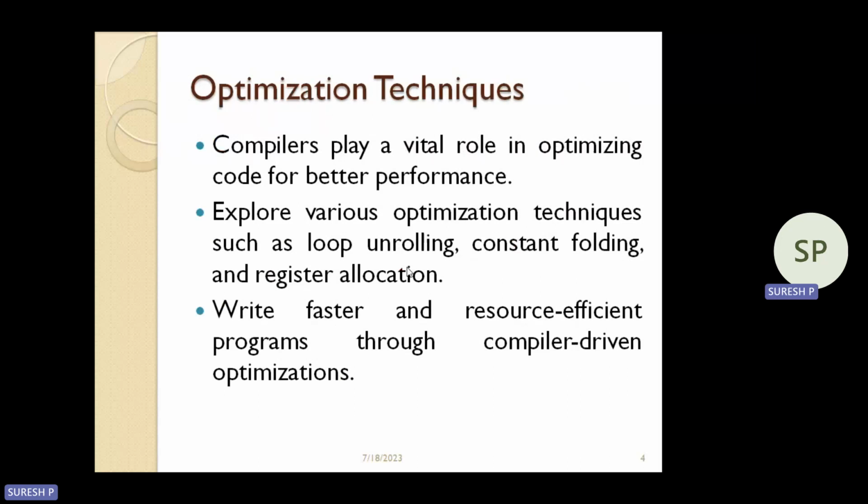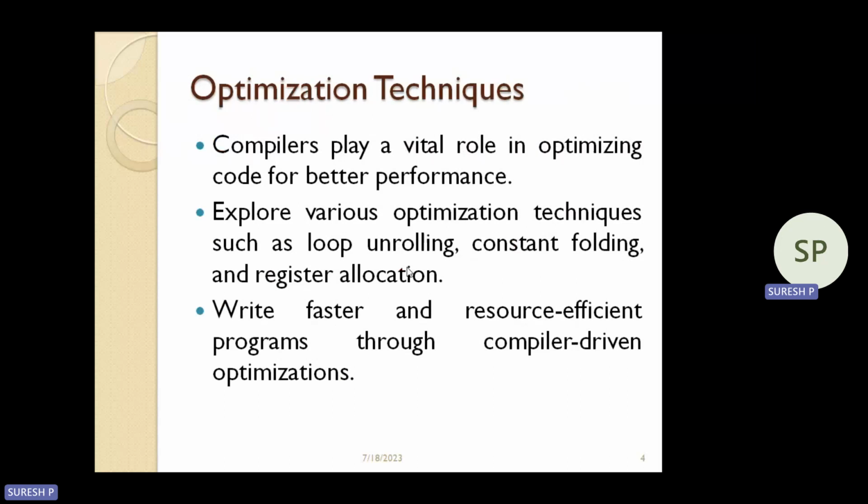In a normal OS, we don't have any time bound. Whereas in a real-time operating system, there is a time bound, where some actions have to be taken within a fraction of a second, and space complexity and time complexity both matter. So the optimization technique has to work with respect to space as well as time. I have to reduce the code of the software without degrading the performance, and we do that with the help of optimizing the code, which plays an important role in achieving better performance.